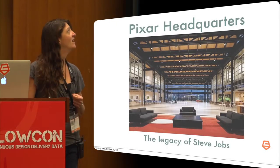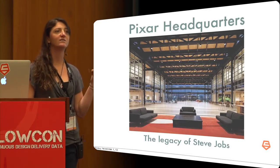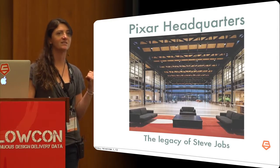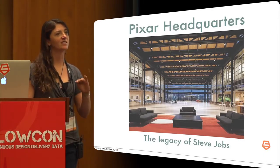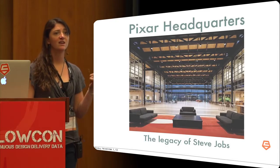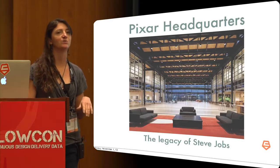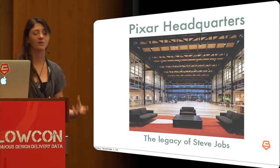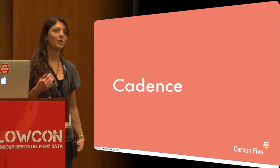collaborate with one another. Steve Jobs was actually very interested in this idea, and when he was overseeing the development of the Pixar offices, he really took this to heart. And so he became really involved in the layout of the offices, and he started doing things like switching around where the bathrooms were, switching around where the mailboxes were to ensure that the computer scientists, the designers, the content folks, the janitors, whoever, was running into each other as much as possible so that they could be inspired and could collaborate in unique ways.